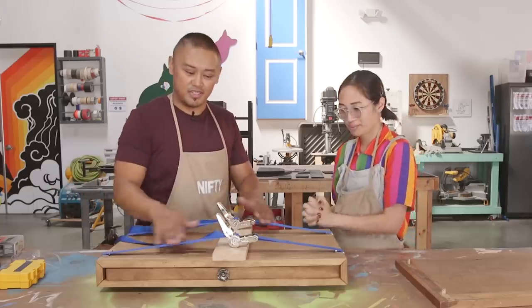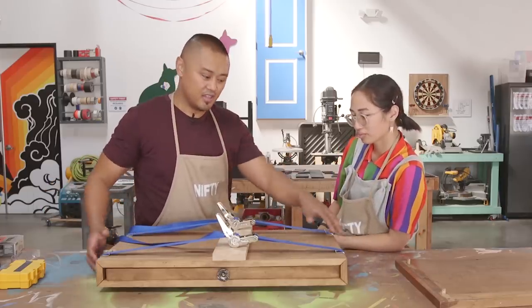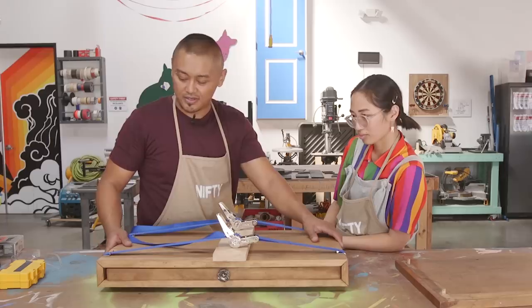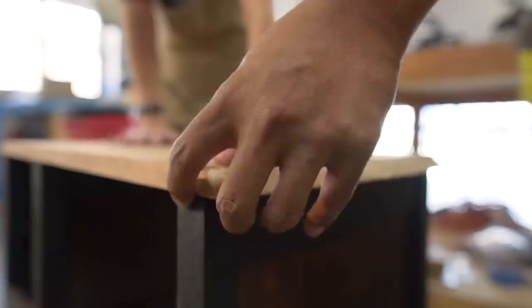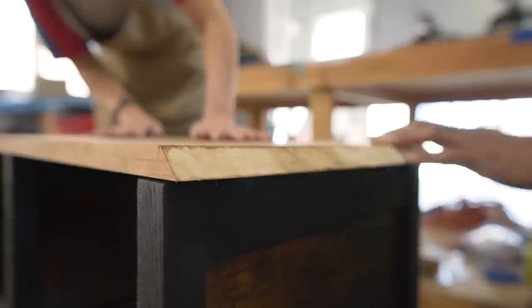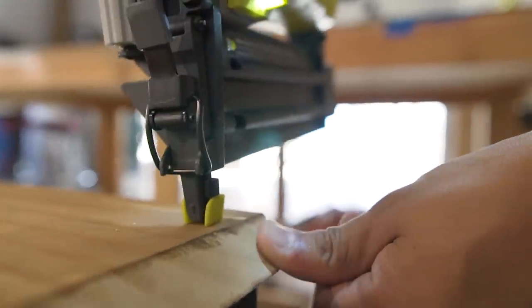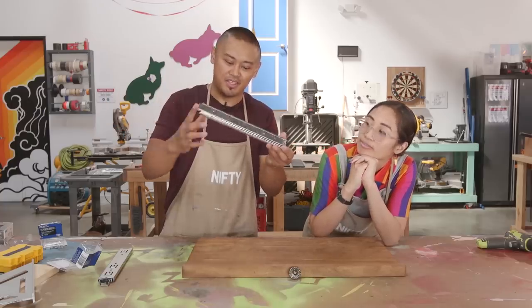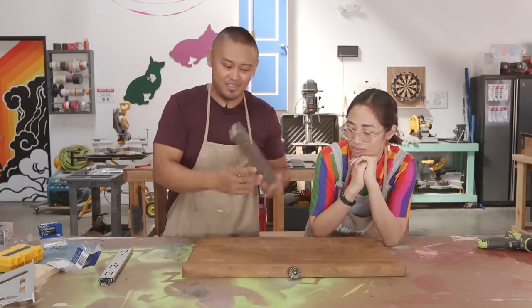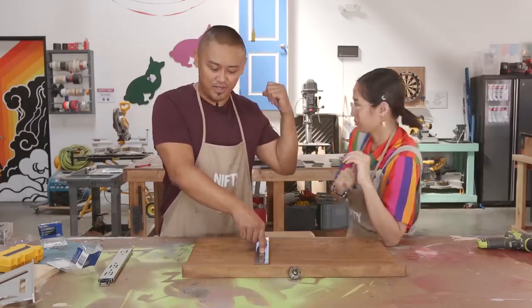The reason it's put together is that we're making it a dry fit to make sure all of our pieces are fit and snug before everything is put together. Using a cordless nail gun, we attach the base of the new desktop to the legs of the desk, ensuring it's in the same position as the previous base. We have these rails, which will help extend the desktop, and we're going to attach them onto this piece before we attach it onto the tabletop.